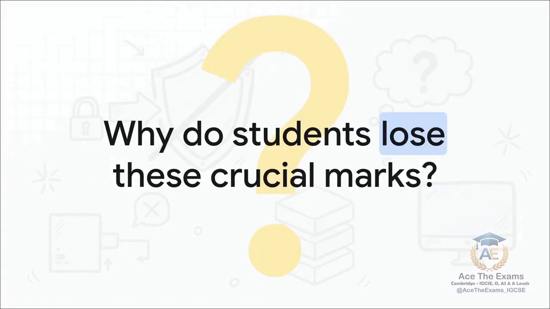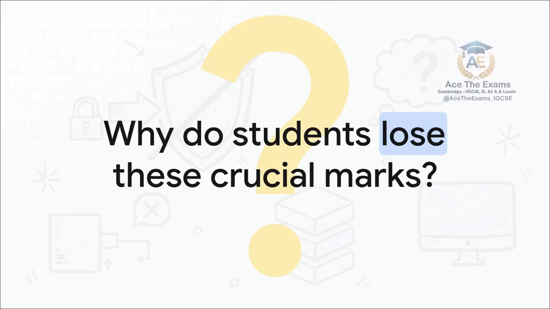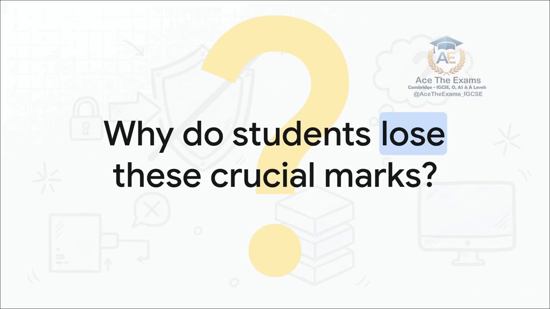But this brings us to a critical question, right? Why do so many incredibly smart students lose these crucial marks? Like we mentioned earlier, look at our students Alex and Sam. The academic benchmarks for the syllabus demand logical, structured reasoning. The assessment framework explicitly prioritizes analytical depth over superficial breadth. Yet with so much weight given to this topic, students routinely stumble when tackling the multi-step calculations and method marks.